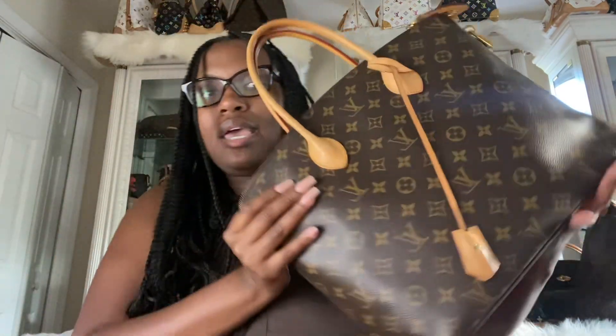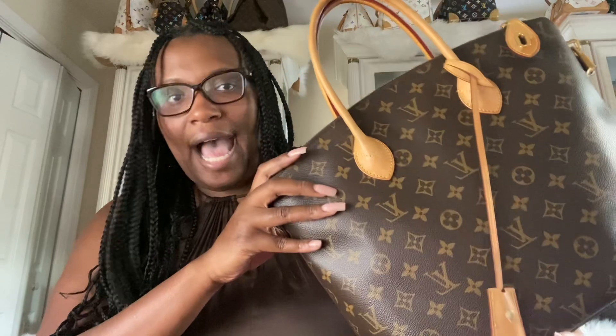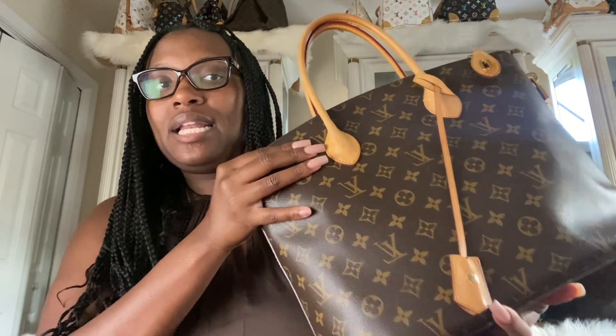Next up we have my Louis Vuitton limited edition Lock It MM. This one is super cute. This was one of my first treat-yourself bags — after one of my first big-girl internships, I got my summer paycheck and I was like, yeah, I'm going to splurge because I earned it. So I got this bag a while ago and it wasn't super expensive, but I love it. Even just looking at it on camera, you can see it's giving Olivia Pope, it's giving high class. It really embodies class and elegance. I don't feel like any other Louis Vuitton bag matches it in that sort of category.